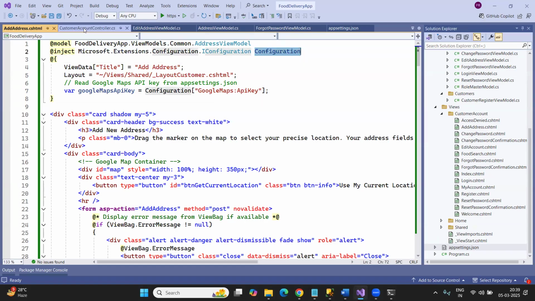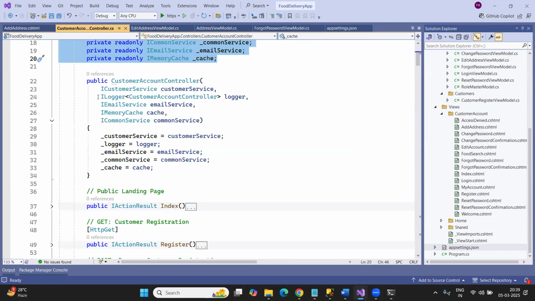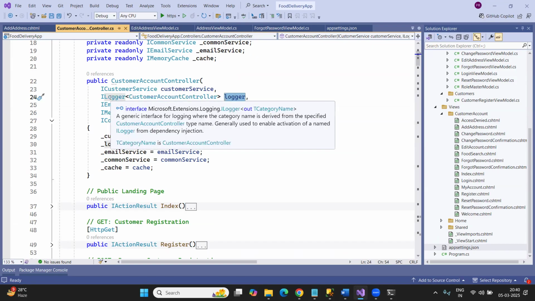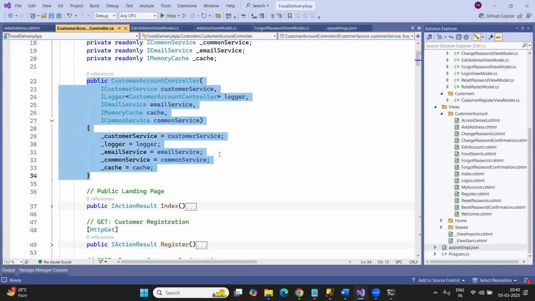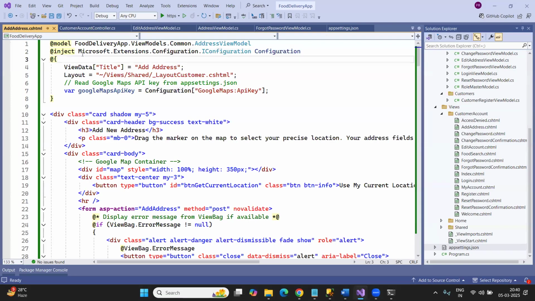This variable is similar to this one. For example, here I'm using the ILogger service. This logger variable automatically holds the ILogger instance, which is injected through the constructor. But in this case, I need to use @inject, because here we do not have a constructor.